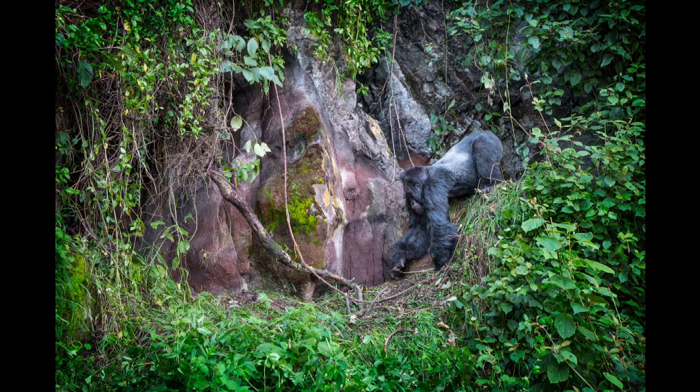For this particular shot, I found this silverback gorilla. I should say my trackers found the silverback gorilla. It was eating some clay off of this cliff, and the mountain gorillas will do that. They'll eat clay to get some minerals that they need to survive that they don't get from eating plants. And I waited for the moment.